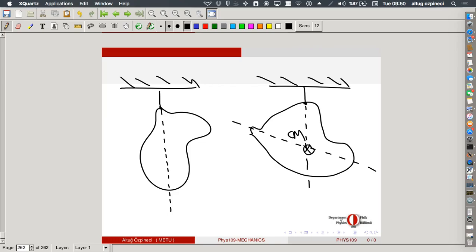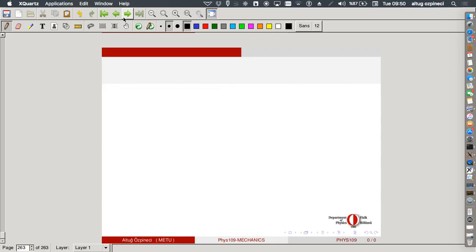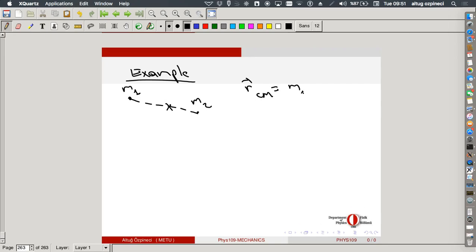Now, another thing is we will be interested in calculating the center of mass of objects. Of course, if it is just two masses, mass 1 over here, mass 2 over here, the center of mass is somewhere along this line. At this point, we already said that this was m1 r1 plus m2 r2 divided by m1 plus m2. Now, the problem is, what if we have a larger object, not just a collection of points?